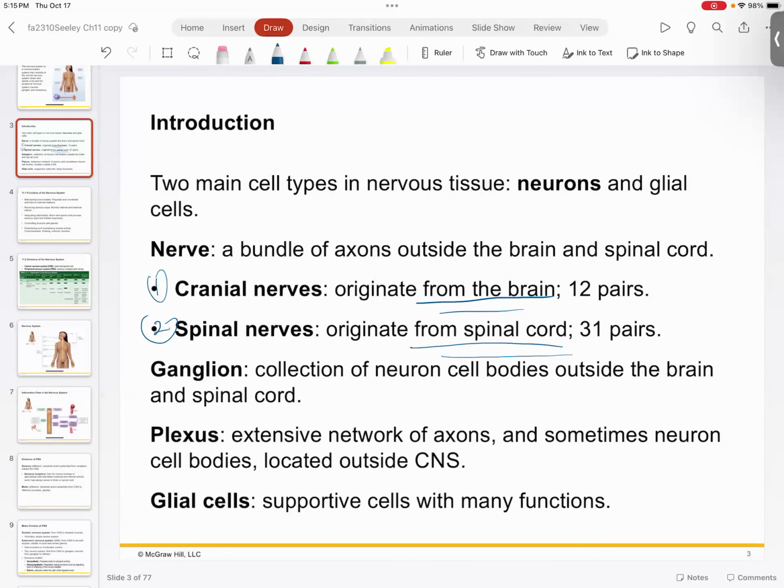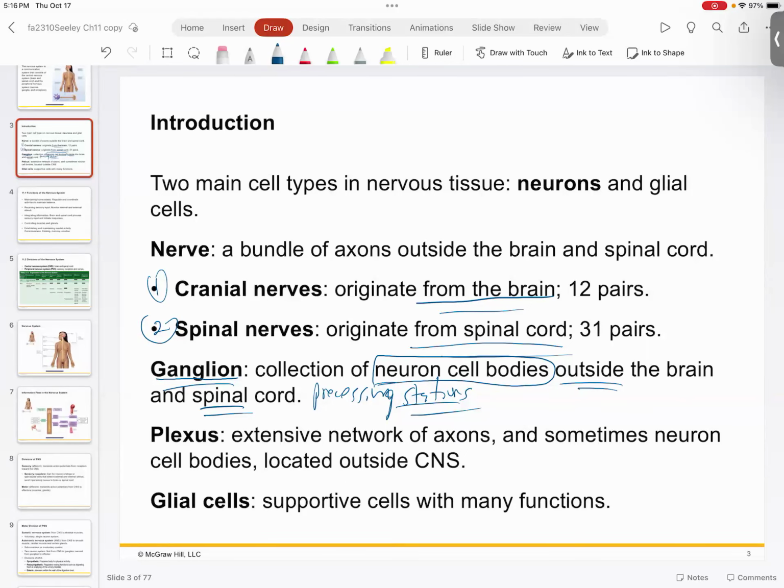A couple of other working structures that we see in the nervous system are collections of white matter or gray matter. Another term we run into a lot is the ganglion. A ganglion is important to understand because a ganglion and a nucleus are kind of synonymous structures. A ganglion is basically a collection of neural cell bodies that are typically outside the brain and the spinal cord, that is to say, in the periphery of the peripheral nervous system. These are processing areas, like processing stations, outside the brain and the spinal cord.